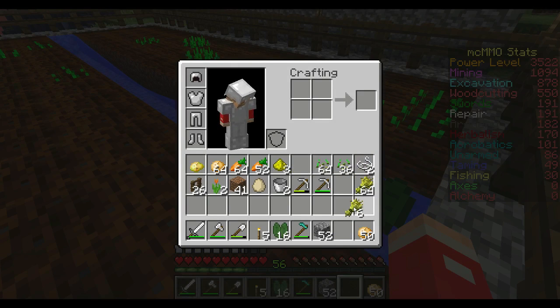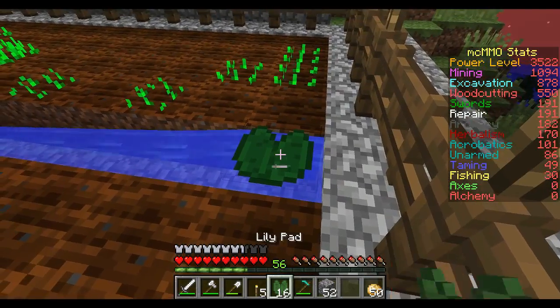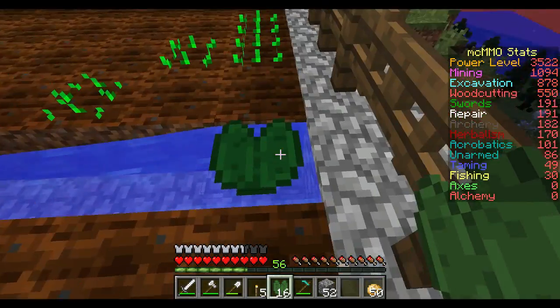So yeah, we had like 4 seeds left or something like that. So in this case we got a stack and 6 of wheat, and then we have a stack and almost 2 stacks of potatoes in there, and then you get poisonous potatoes sometimes. Not good things. Don't eat them. They're not healthy for you. So that's what I recommend.